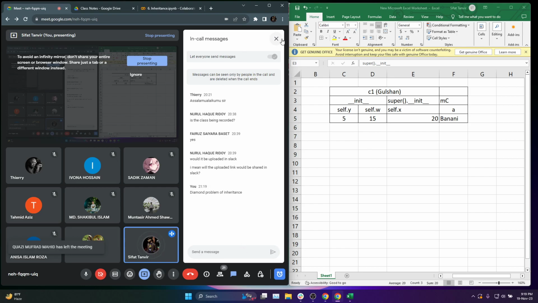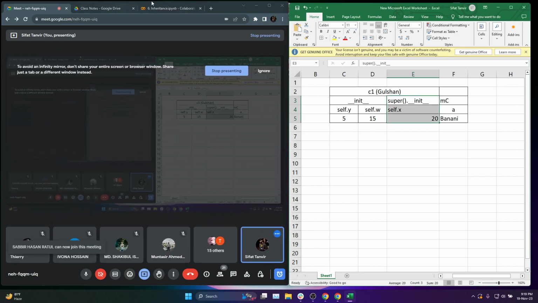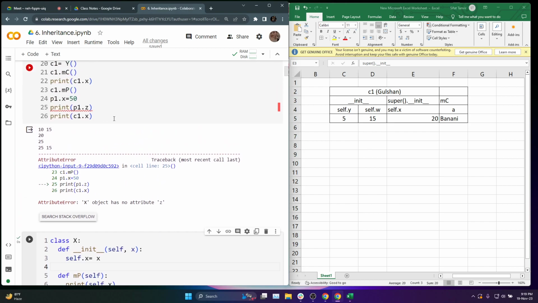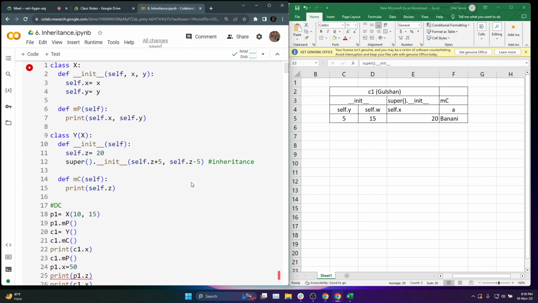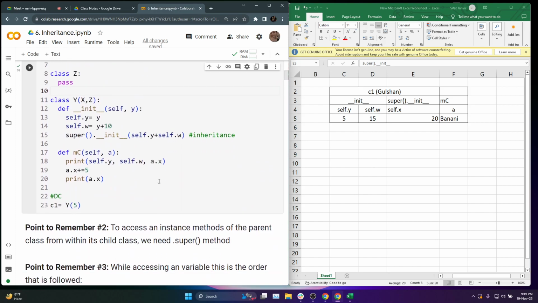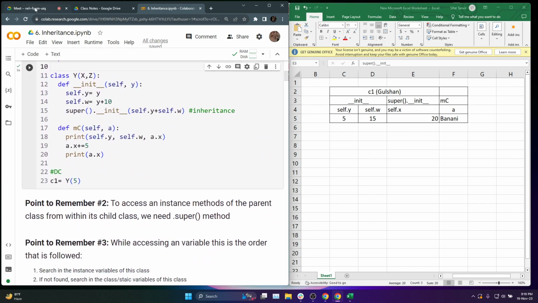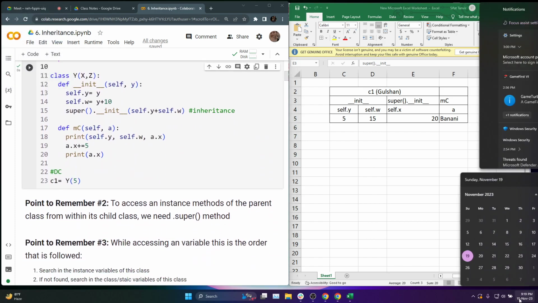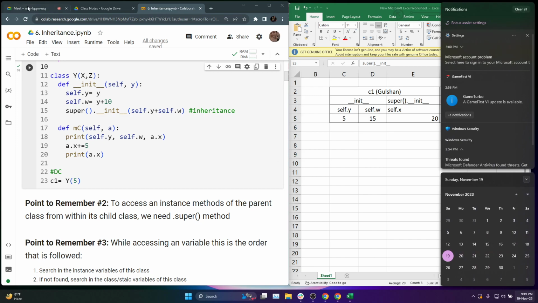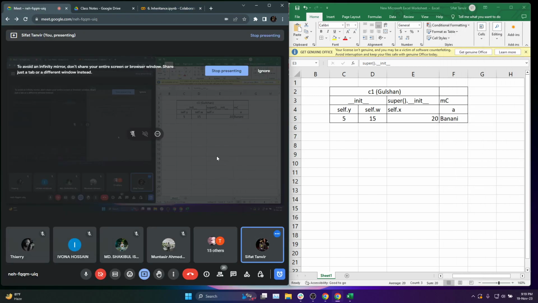All right, so I will be posting homework for inheritance itself. There will be tracing problems and some coding problems. So try to solve those, and our next class will be held the day after tomorrow, hopefully Tuesday. All right, same time.